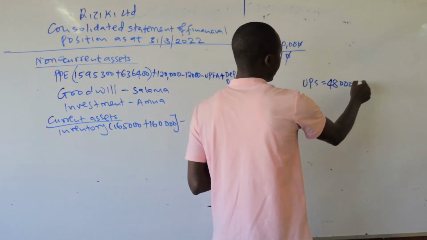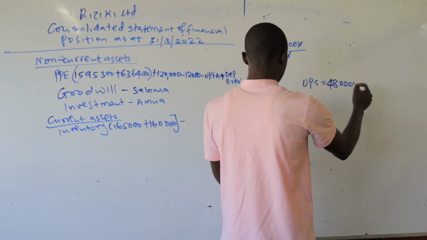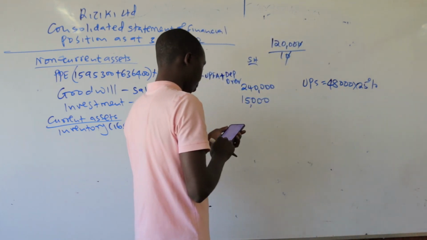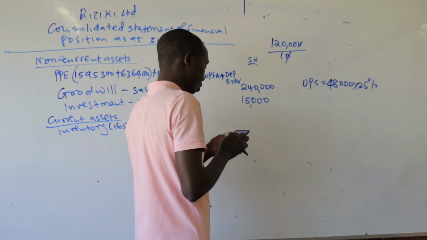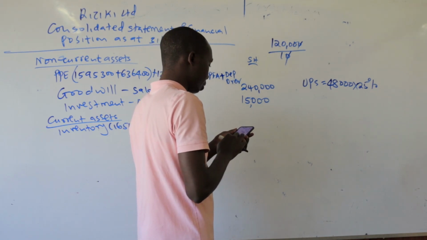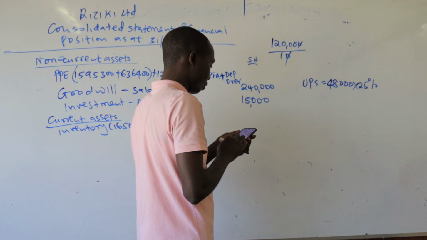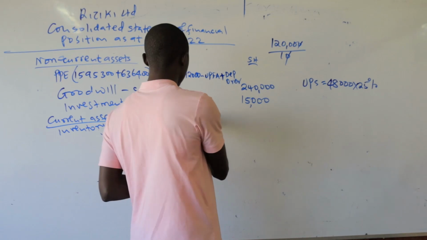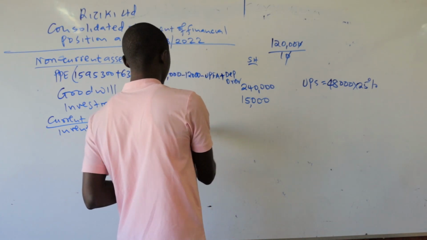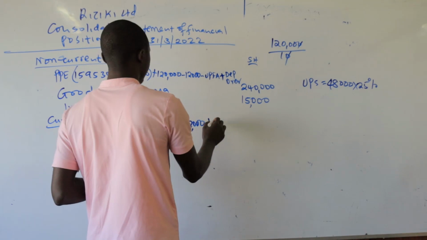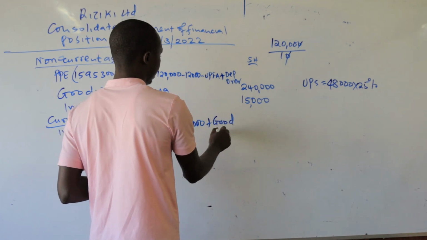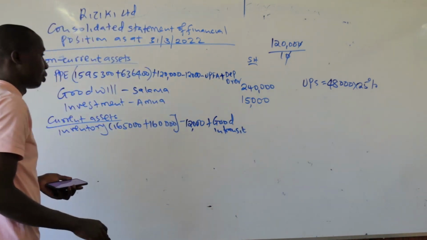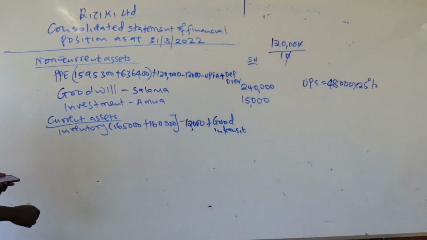So we take the unsold goods, there's a profit margin. The profit margin is 25%. Which means that 48 times 0.25, so that is 12. So 12,000, that is the UPS you minus. And if there was goods in transit, we need to record them, because by the end of the year they were in transit. So we debit the inventory account and we credit the payables account.